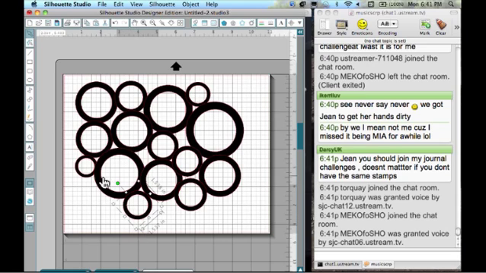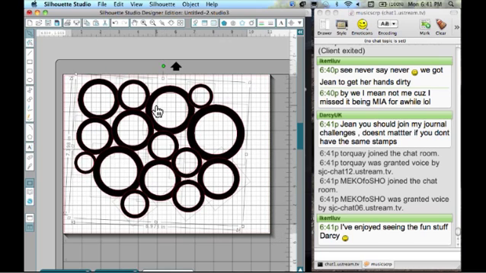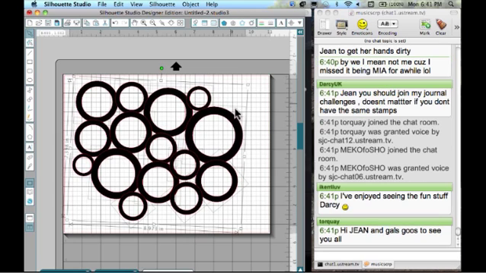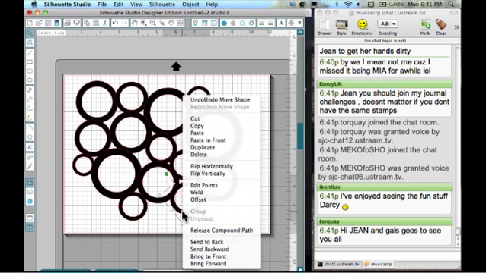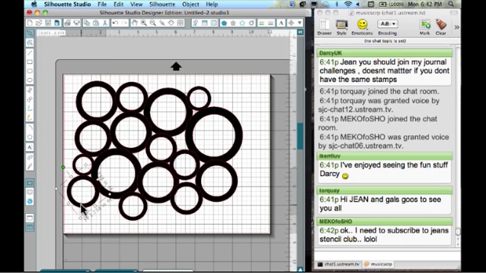There. Let's add... Okay, just a second here. We need another something up there. Let's just do something. Let's select them all and let's turn them all a little bit this way, because then I can take one that's maybe this size. And let's move it over here. And let's make it a little smaller.